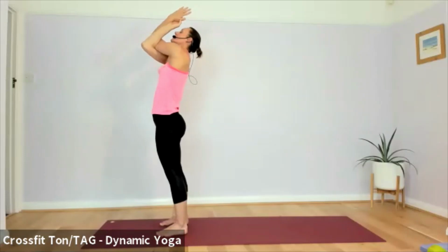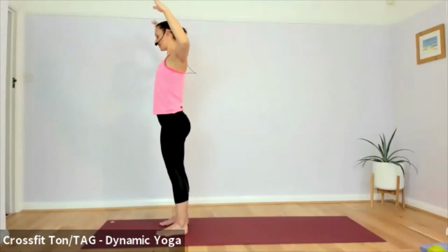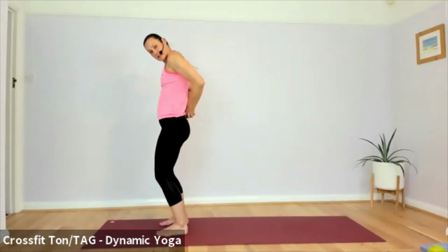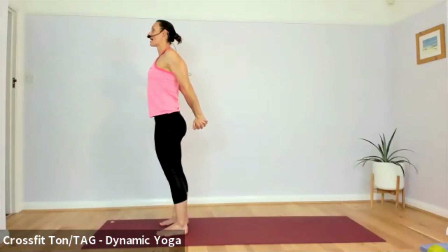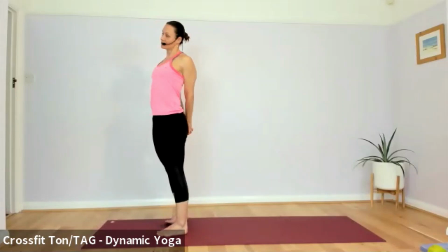Move to the front and release the arms, interlacing the fingers in the back again, just to open the chest. See if you can press the heels of your hands together this time. Lengthen the arm, the neck, and the lower back by tucking the pelvis. We're going to fold in a sec, but first, draw the shoulders away from the ears and drop the left ear to the left shoulder, just to feel the stretch in your neck.